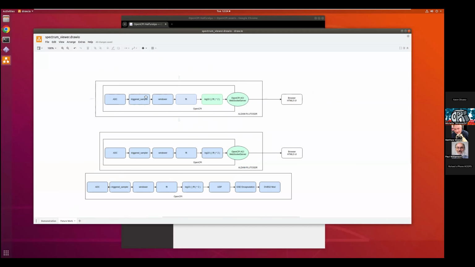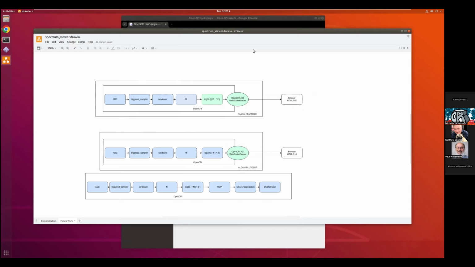The blue boxes are what's running on the FPGA, and the green is what's running on the ARM on the FPGA. So all you have to do now is just pull up the browser to a specific port, and it'll bring up the same view that I showed a couple of weeks ago. Along with that, I've been cleaning up the repository where this is stored and started to include some documentation.